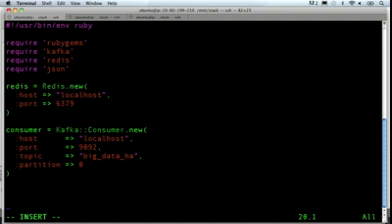The first thing we're going to want to do is define a group name for the set of consumers. So if we have two consumers that are reading off of BigData HA, we want them to be defined in a group, because they could be making copies for their own thing, whereas there could be another process that's pulling data off the topic, and they'll want to be their own group. So you have separate redundant groups running at the same time. So the consumer group name will be BigData HA.